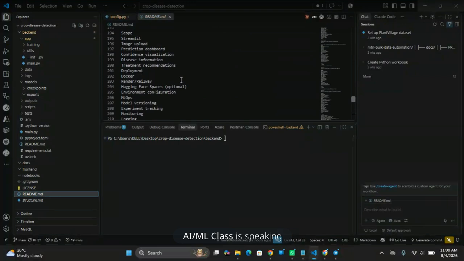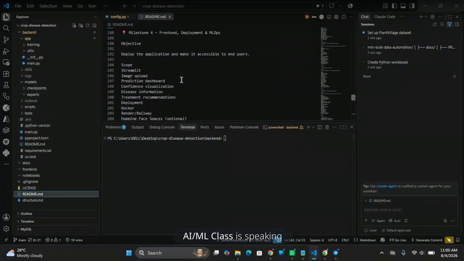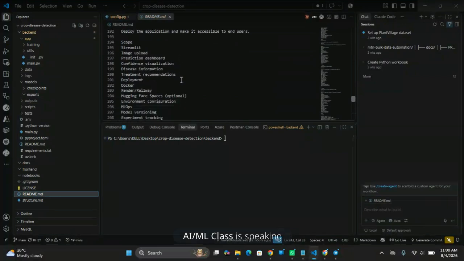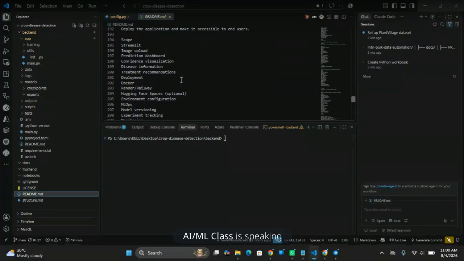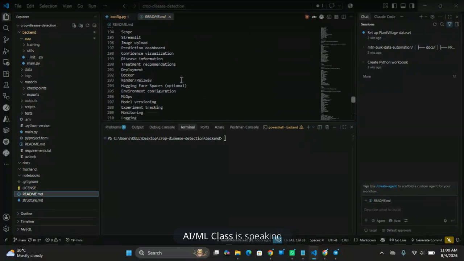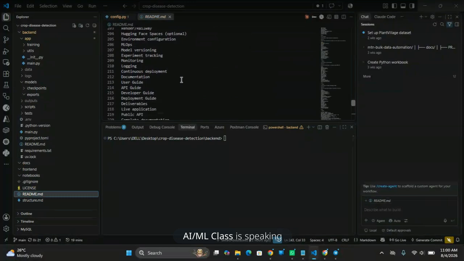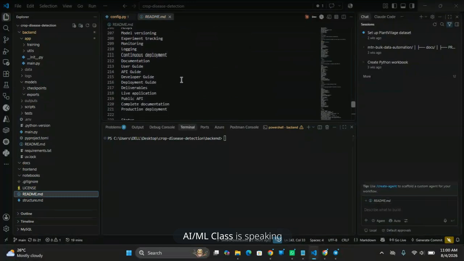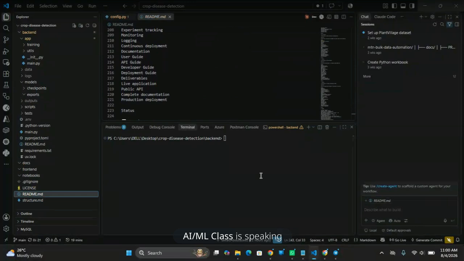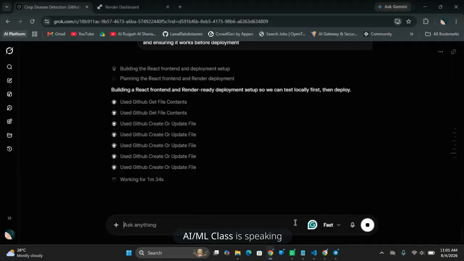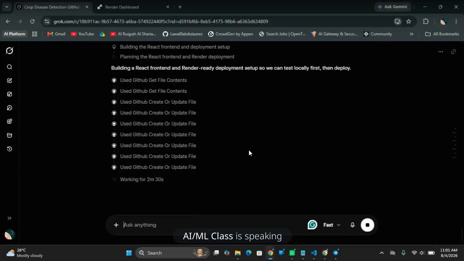Deploy the application and make it accessible to end users. We're not using Railway, we're using Render, right? So we want to do logins and environment configuration. Let's move on to MLOps and some other guides, but that will probably be in another video so that this doesn't get long.